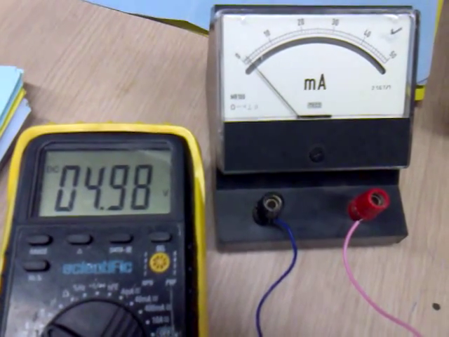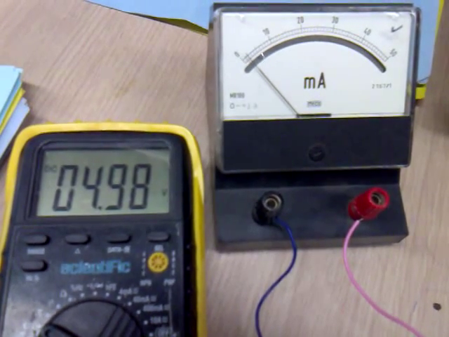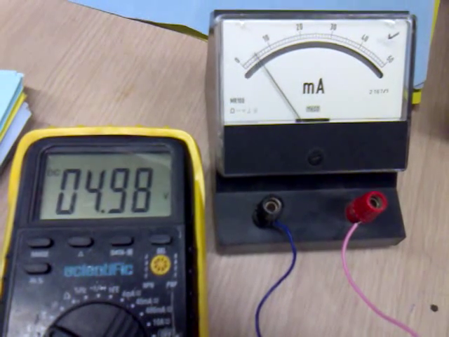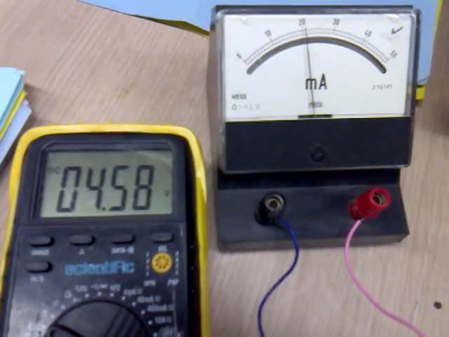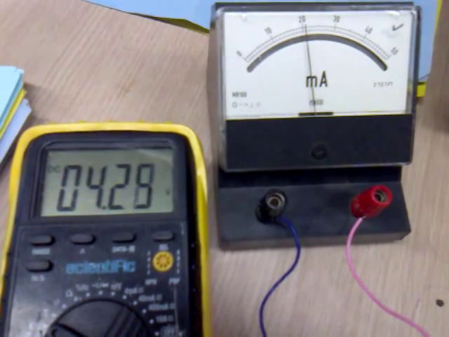As we can see as we adjust the 10 kilo ohm potentiometer and slowly vary the IL, we can see the load is being regulated at constant voltage. At around 20 milliamps, the load voltage starts to decrease.